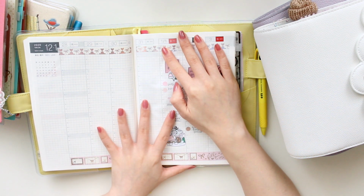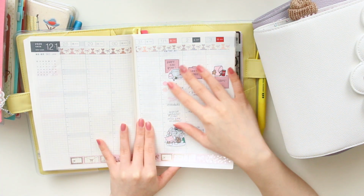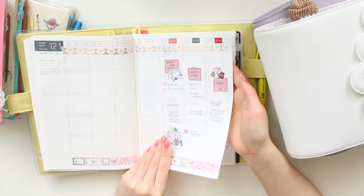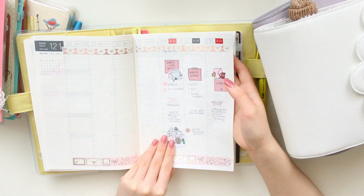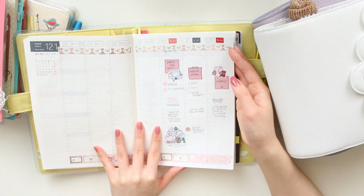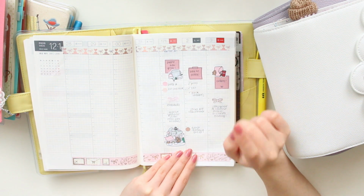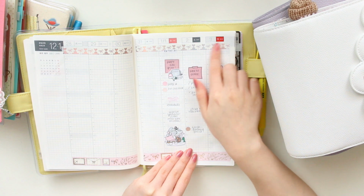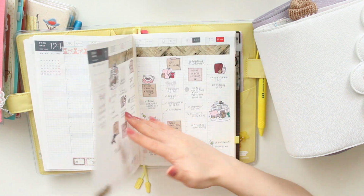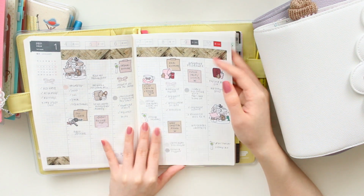So I really like vertical planning. It is my favorite type of planning. But here in my Hobonichi Cousin, this is like where the most accurate information comes from. I hope that makes sense because this is always sitting next to me. I'm always writing in it. So as you can see here, I do still decorate, and I use a lot of the stickers for my shop. So all of these stickers are from my shop. The washi is from the Pink Room Co. And I really like how all of my weeklies are turning out at the moment. I think they're so cute.